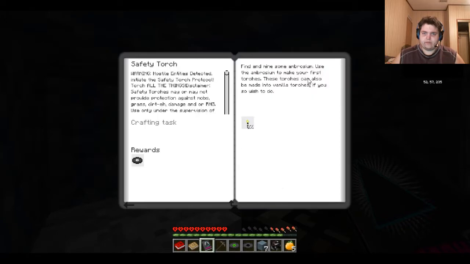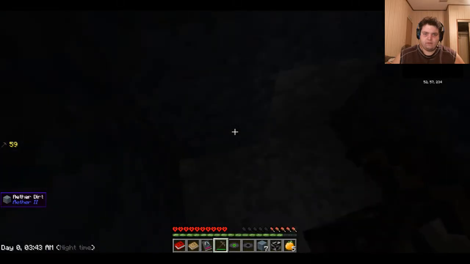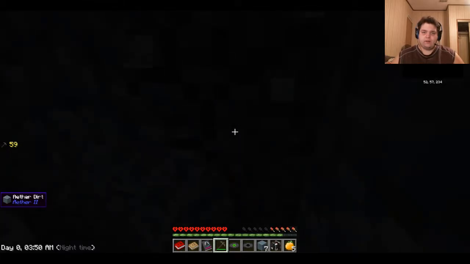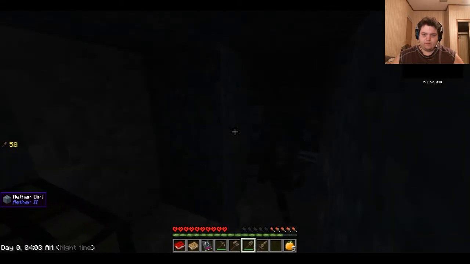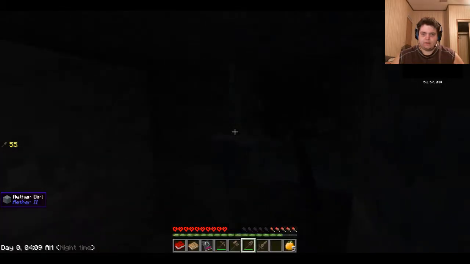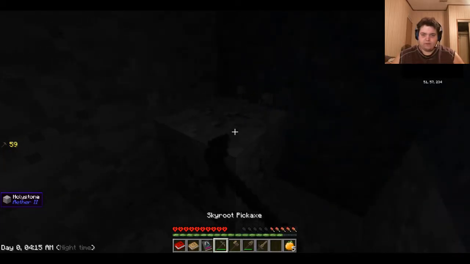Okay. Safety torch! Find and mine some ambrosium. Use the ambrosium to make your first torch. Oh, Jesus Christ. That's holy stone? Okay. Let me get rid of these music discs and that stuff. We'll pull this in my inventory. Shovel. Wait, does this all double? It does. Okay. Pickaxe.